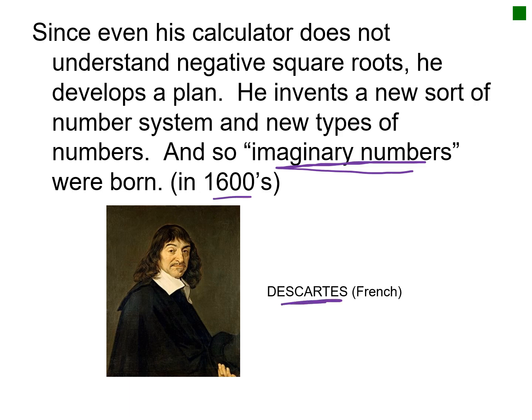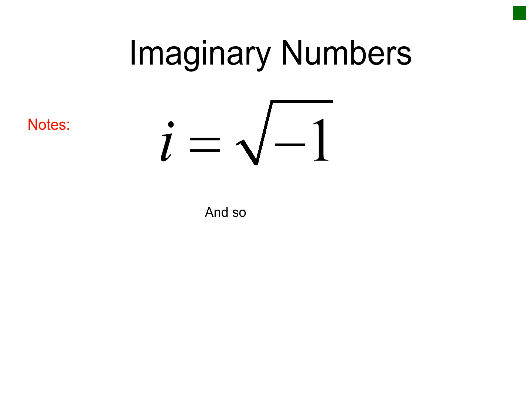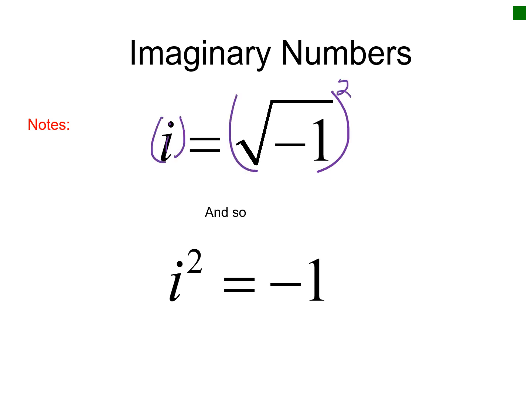Okay, so this man's name is Descartes. We can thank Descartes for imaginary numbers. So what even is an imaginary number? An imaginary number is an i. So we write imaginary numbers with this lowercase i, and the lowercase i just means the square root of negative 1. So if we think about the square root of negative 1, if I square both sides, I would get i squared equals negative 1, because the square would get rid of that square root and we'd be left with just a negative 1. So when we're going through these problems, we're going to work with these different properties, and we know that i is just equal to the square root of negative 1.